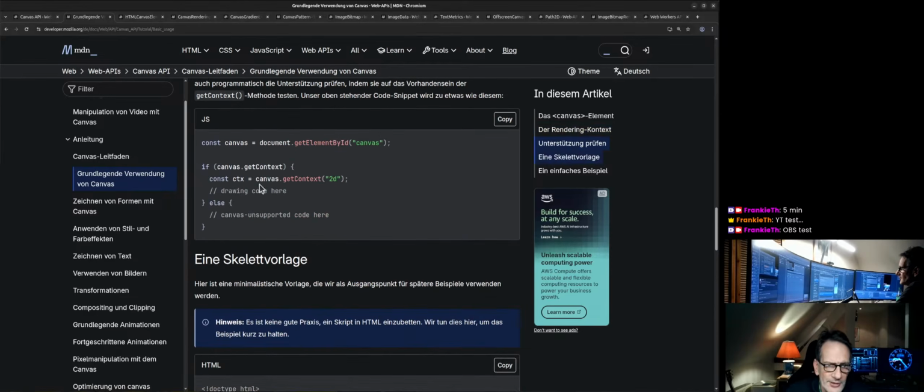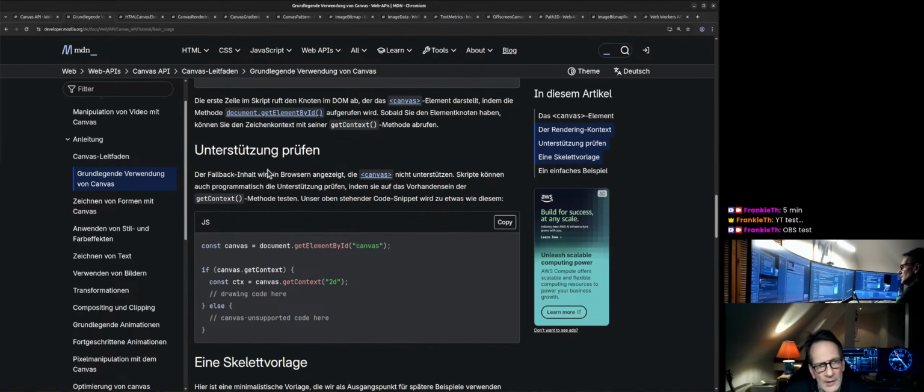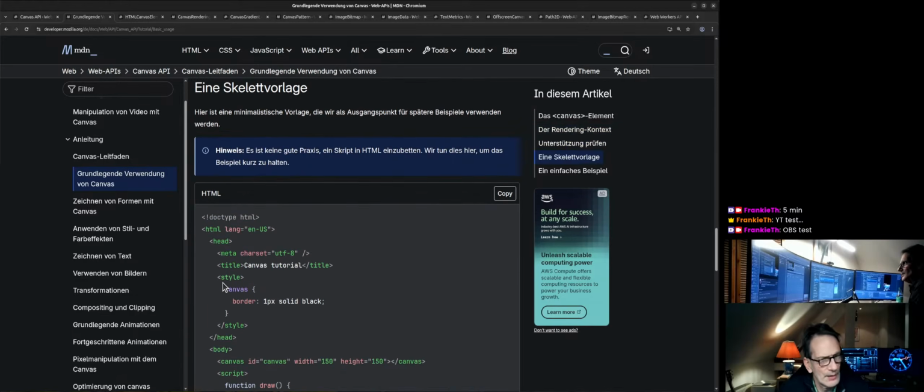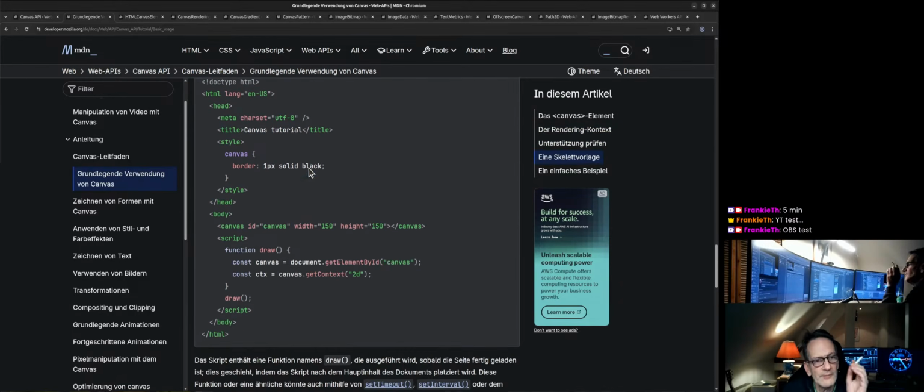So, okay, document get context 2D, drawing code. I think Canvas we can expect to be there. I'll assume it to be there. Okay, we have the canvas.